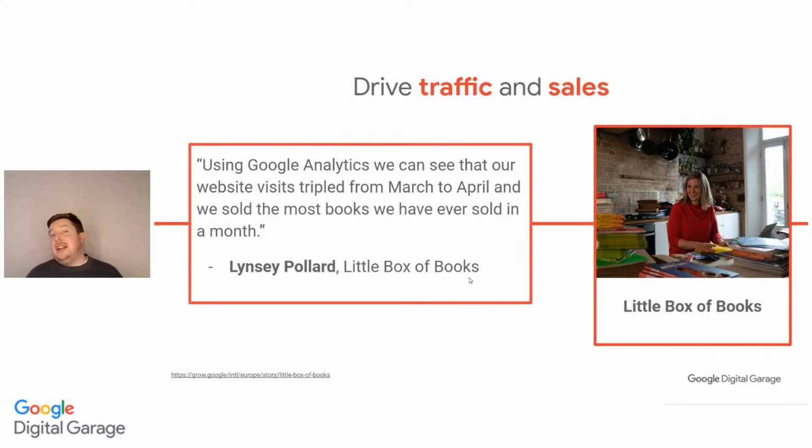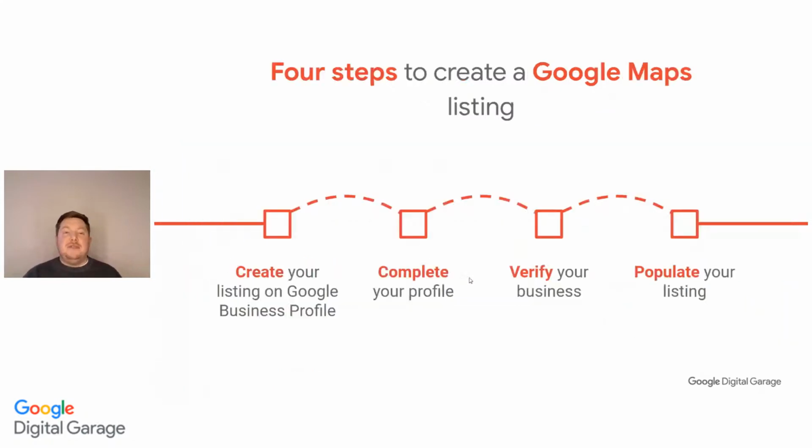So using Google Analytics and using the insights and analytics that you get on Google Analytics, on Google My Business, on Facebook, on Twitter, on Instagram, you get these analytics which help you make business decisions. And although here she's not saying it was the best thing since sliced bread, what she is saying is that she can physically see that her website visits have tripled, which means now you can action something about this. Maybe now we start doing advertising to make it 5 times more. But all of a sudden, this is what this information gives you.